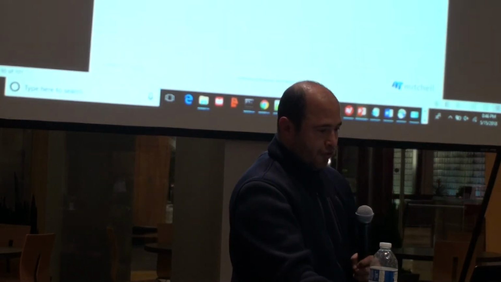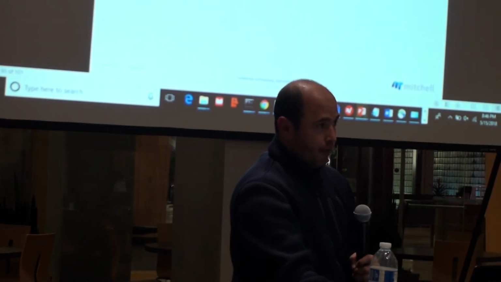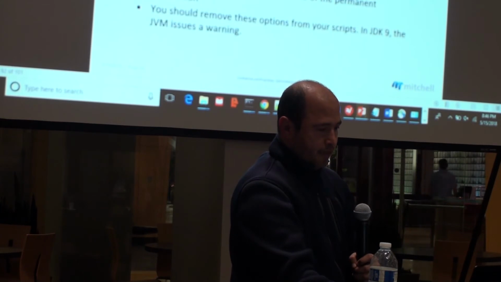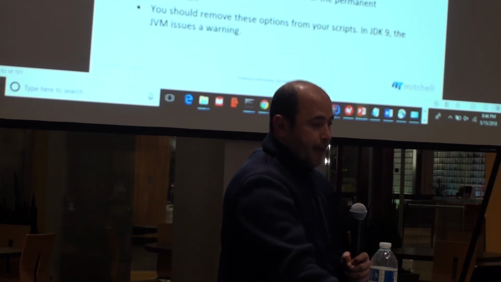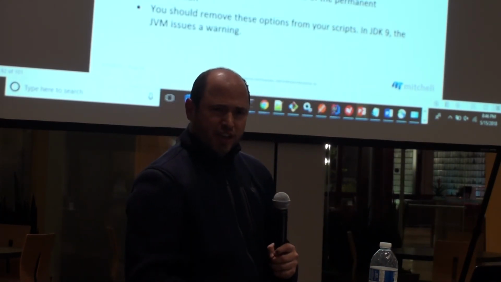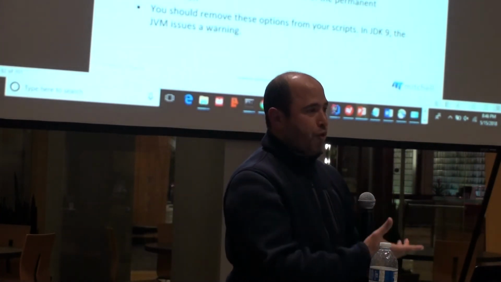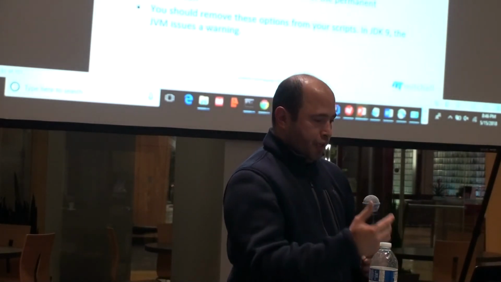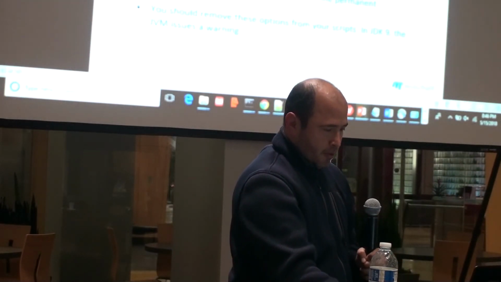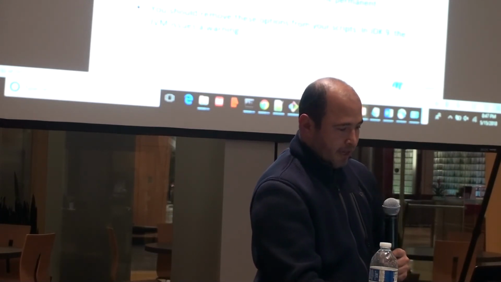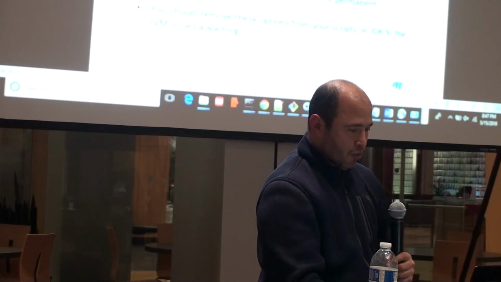They removed this option, so remember, if you move, probably you are using some concurrent option or this option in your JVM, it will fail or will give you a warning. The PermGen was removed, I think in Java 7 or 8, I don't remember, but the options were available. It just gave you a warning when it was running. Now they're removed. So now we have the Metaspace, so we don't need PermSize and MaxPermSize. They were just deprecated or gave a warning, but now they're removed from Java 9.